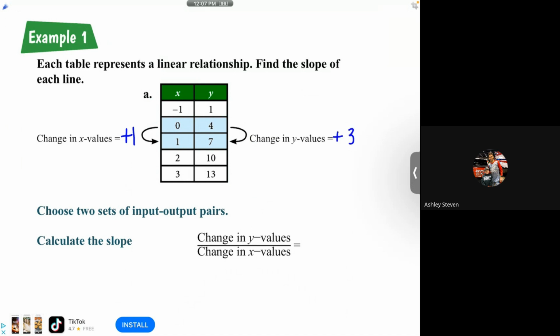All right, and my last thing down at the bottom, it says calculate the slope. The change in y, so what was the change in y? How much does that equal? And what was the change in x? So this would simplify down to... either one of those answers is acceptable. Right? This is just kind of introducing what we're going to do.